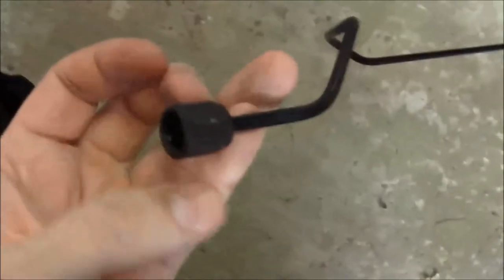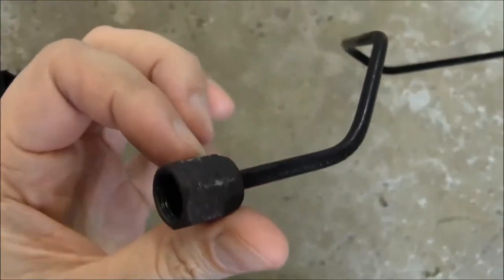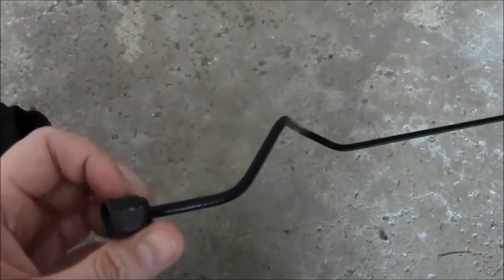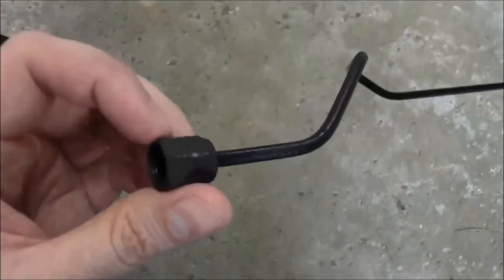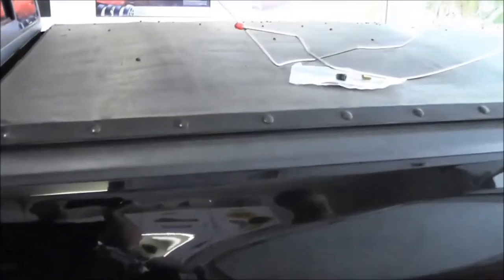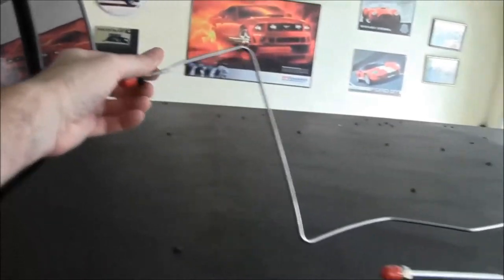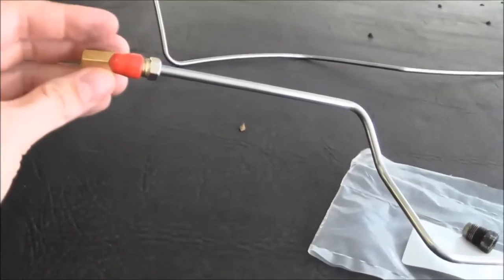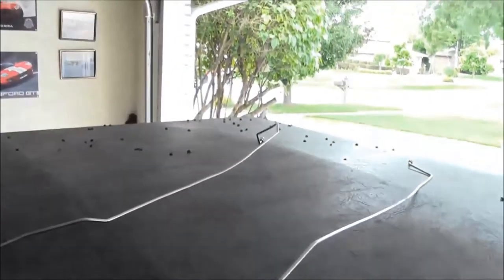So the big problem is the size of this fitting does not match up to the line that we have. So the rear part of these two new lines will not just screw right into this. So this front line has got to be fed in there. And then it came with a regular union, and the union's going to tie these two together.